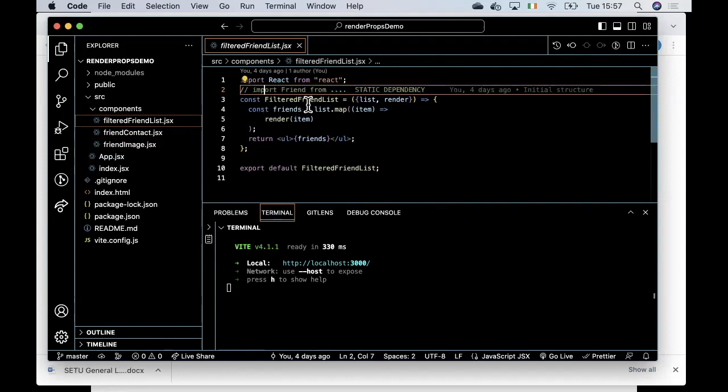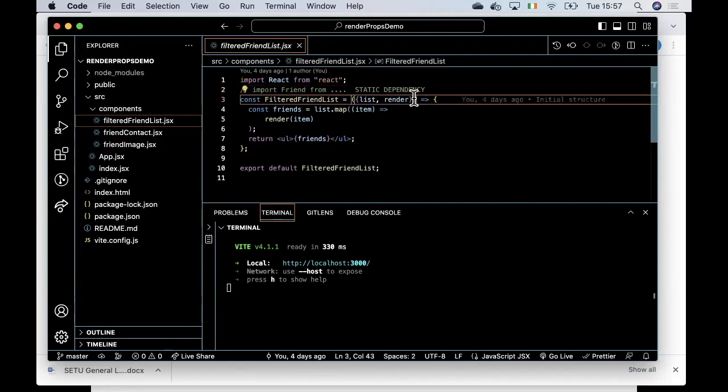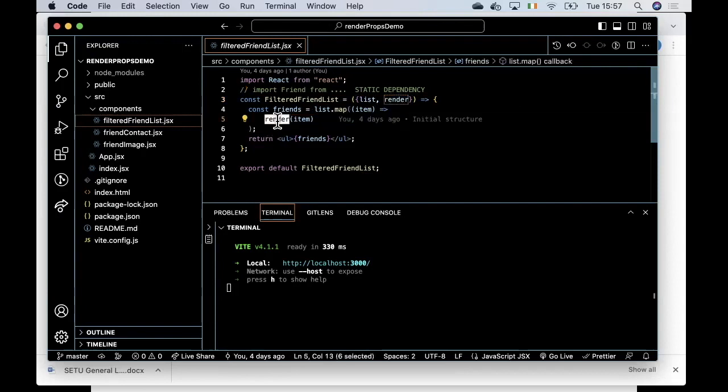This is receiving my array of friends as before. All I'm doing here now is using destructuring on the props object. So there are two props being passed down to this component. This is going to be just a list of friend objects. And as you can work out, this is the render prop pattern, and I'm using that render prop here. It is a function, so I'm calling that function.